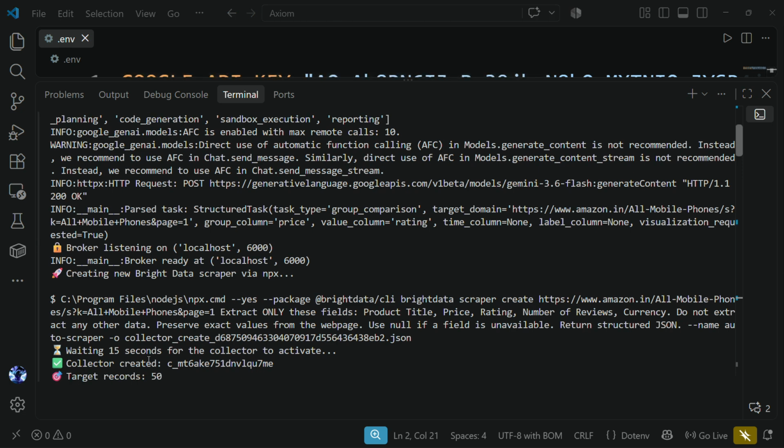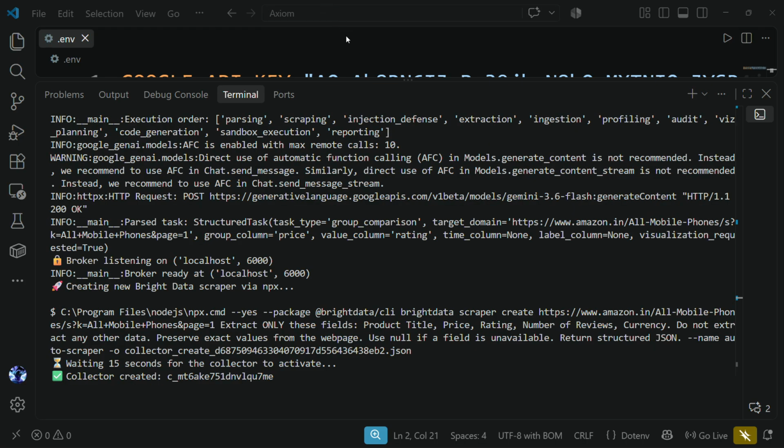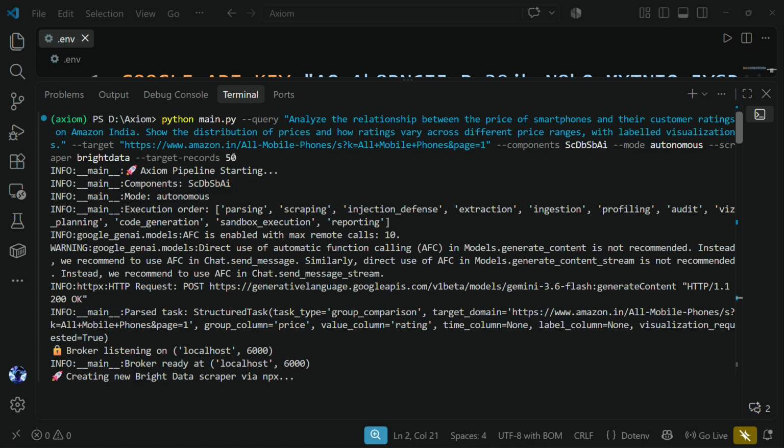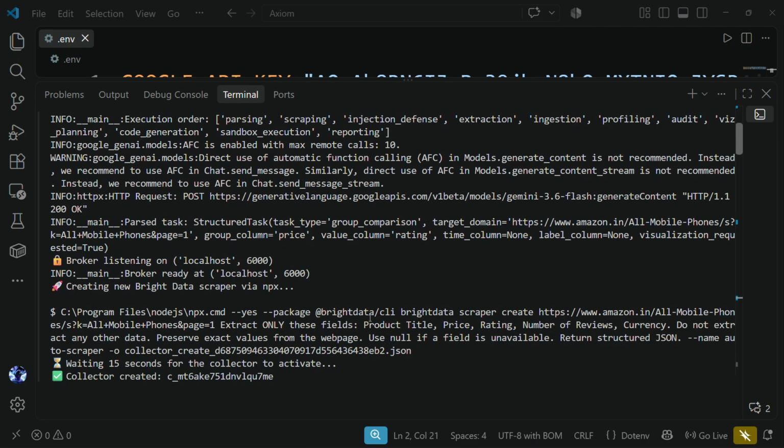So we get the collector ID here, but there is a small problem: we cannot specify the target records in the CLI, which is resolved in an amazing manner by my solution.